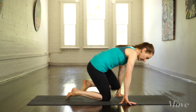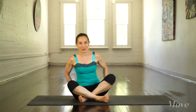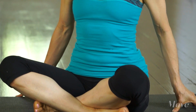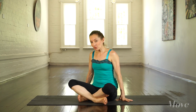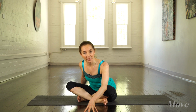Shift yourself forward, bring yourself into a seated position, stretching into our glutes. So these are big muscles at the back of your body. So you can cross any leg you like, one in front of the other. And if you're kind of tight in your glutes, you might find just sitting up like this is enough to give you a stretch. That's okay. But if you'd like to stretch a little bit more, you can press your body weight forward. Hands can be in front or hands can be behind.